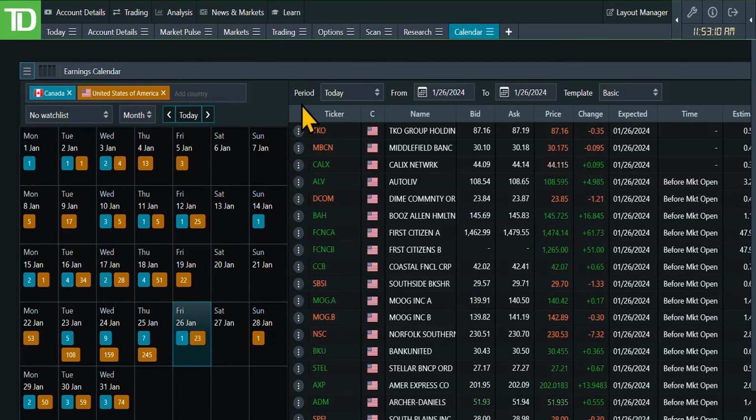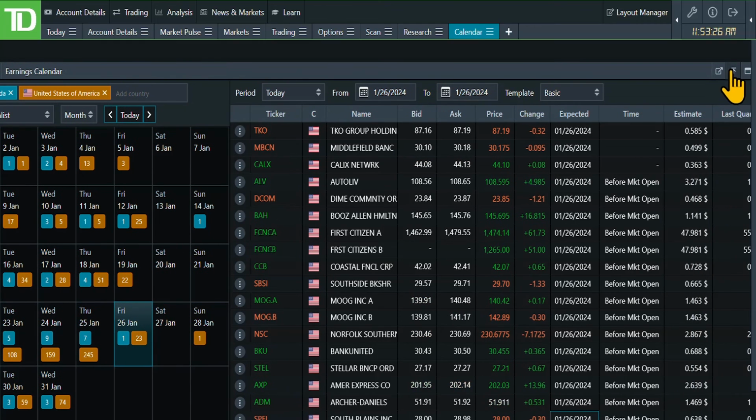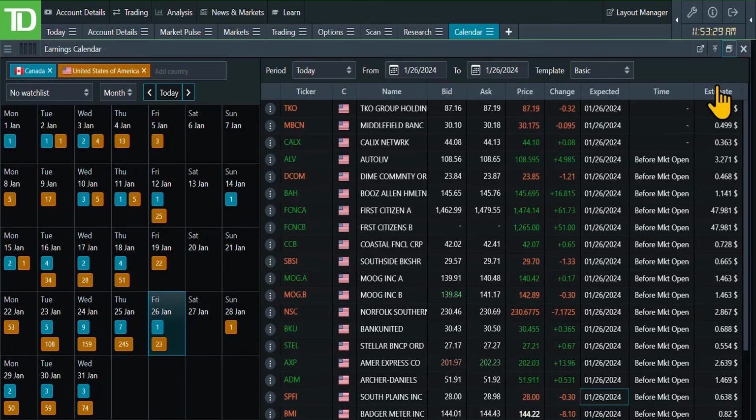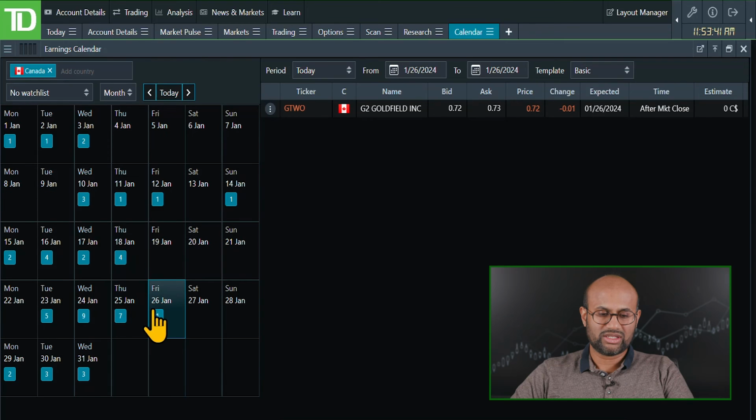Now this is your one-stop shop to either find something from your watch list, or if you want to look at it from an entire market standpoint, you can look at it that way as well. So right now, we're just going to enlarge the space over here and maximize the screen that we're using. You can see in the symbol search box, we've got our Canadian market loaded up here and the United States market loaded up as well. You can see it's quite busy. So let's get rid of the United States market for a second.